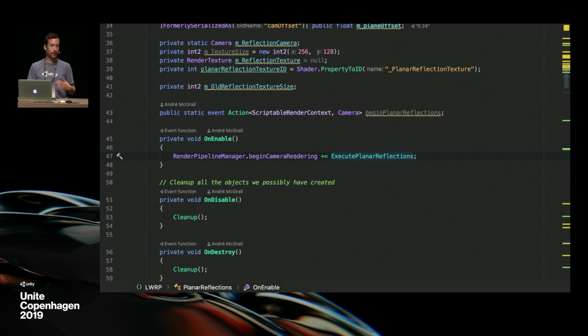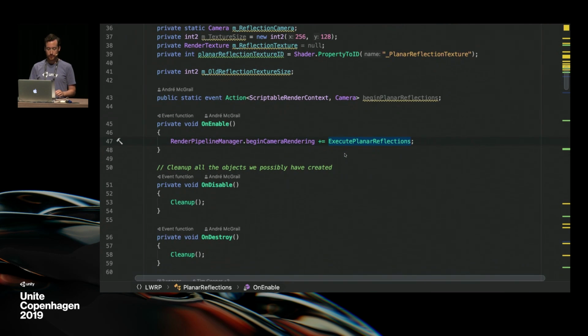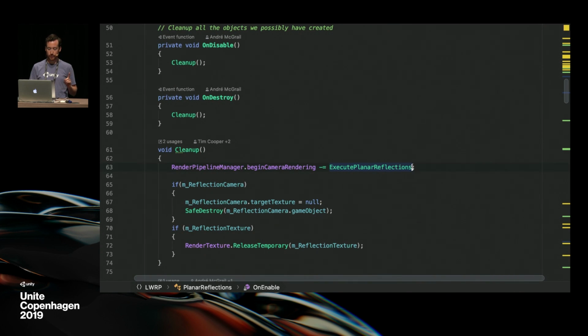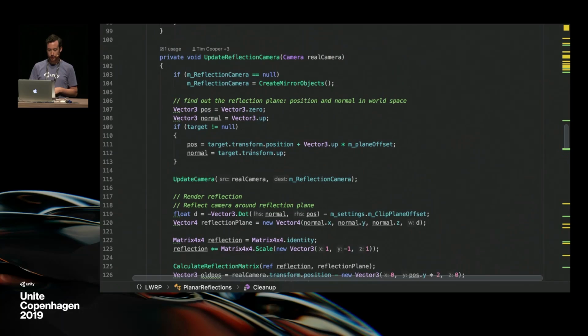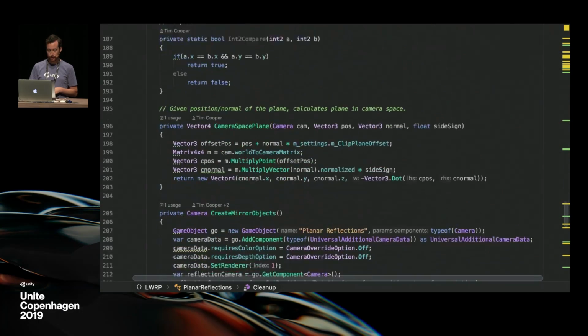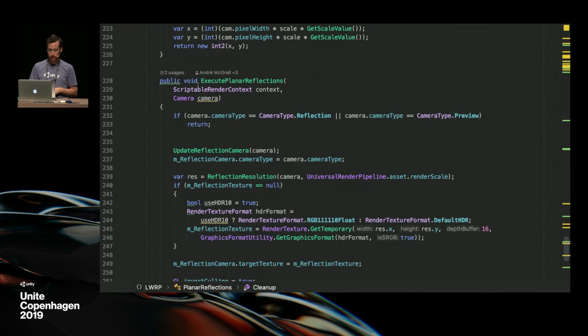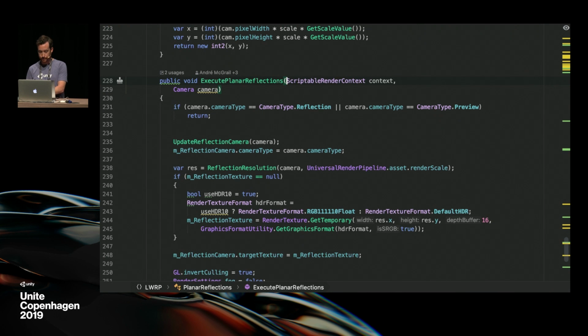So here I'm just assigning this Execute Planar Reflections method that I've got. And if we move down, one thing we also got to remember is to obviously deallocate from it. But if we come down to our Execute Planar Reflections method, this takes two parameters.